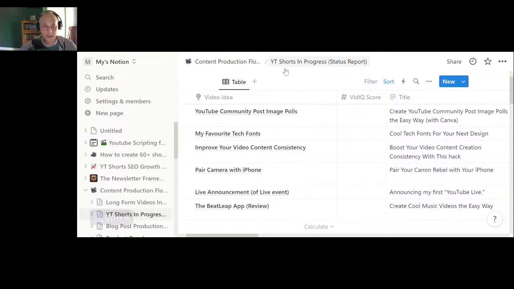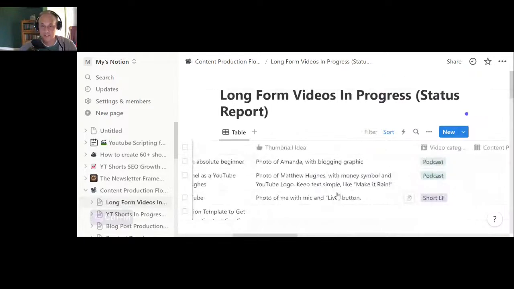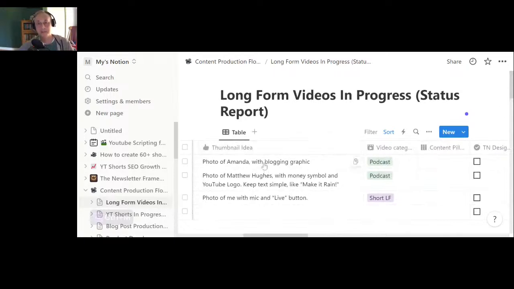So one thing I didn't mention too much there was thumbnails, and I'll have to switch to the long form template. I'll just mention that the system includes a template for long form videos in progress as well as short form videos. And I like to keep them separate because I think they're different in the approach, and there are also some differences in what you need to think about. So for example, you don't need thumbnail ideas for your shorts because you don't typically add thumbnails for that.